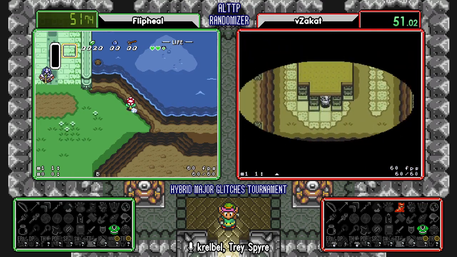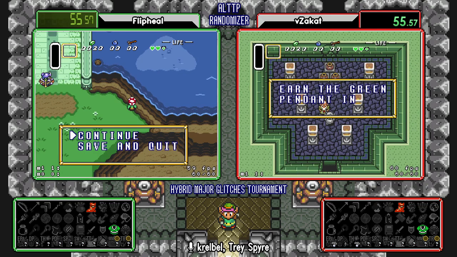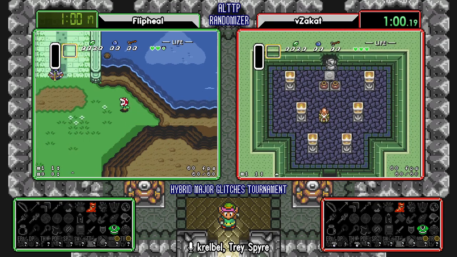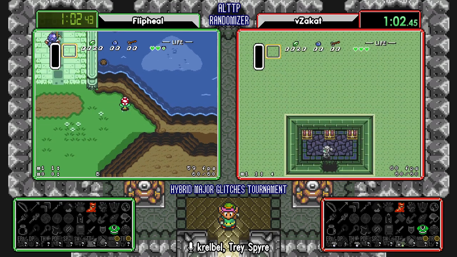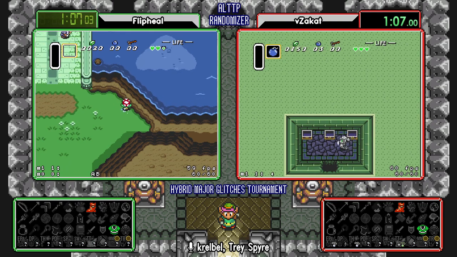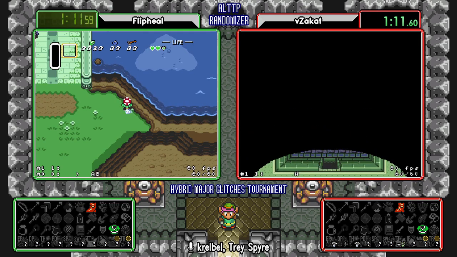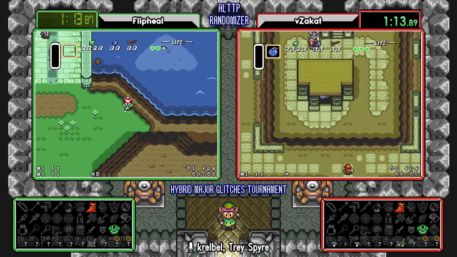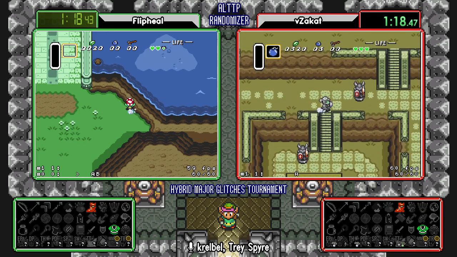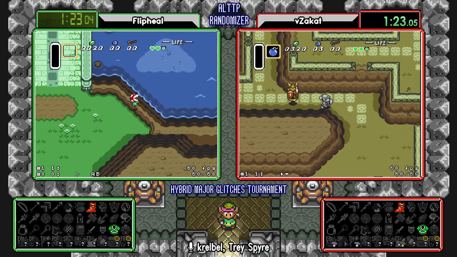So it looks like we have 2 different openers here. Flipheal is going for the early hobo check with a slightly difficult clip, but looks like he's pulled it off correctly so far. There is a little bit of hard lock risk here, or not hard lock, but very long soft lock. Yeah. This glitch, if you mess it up, there's a fairly large punishment, and it's usually faster to just console reset.